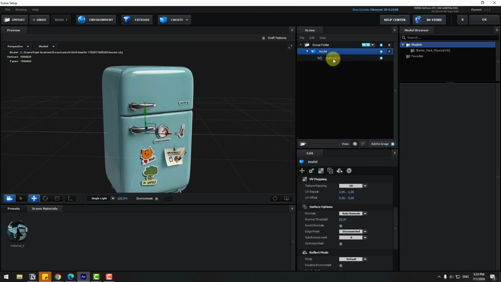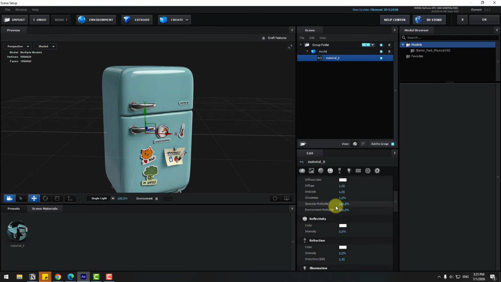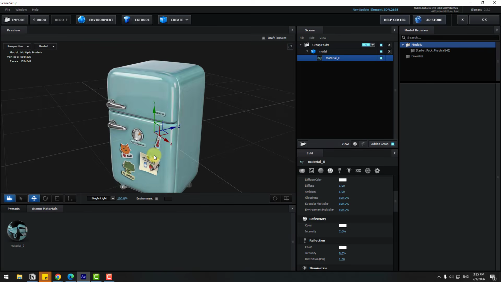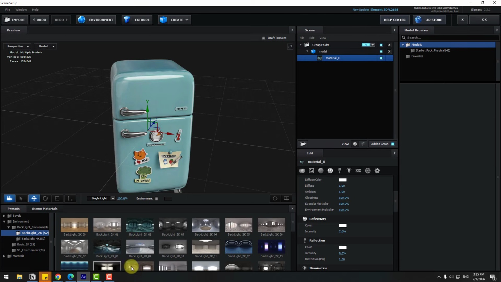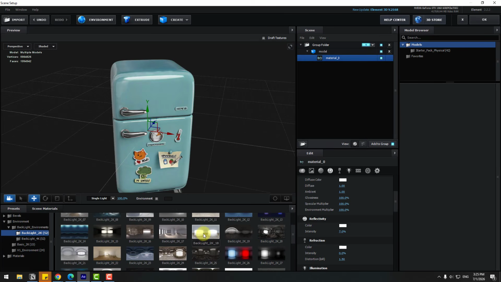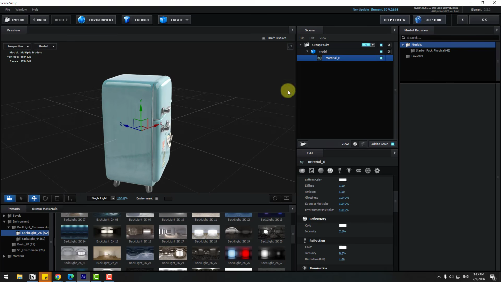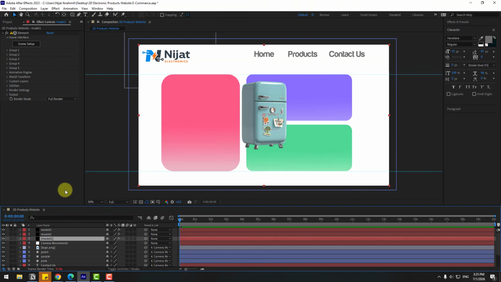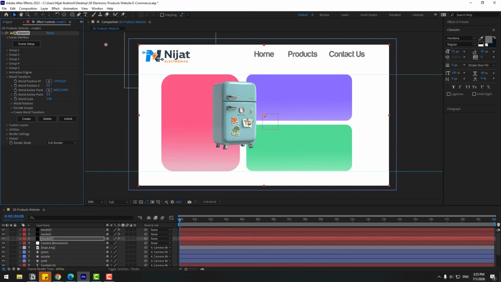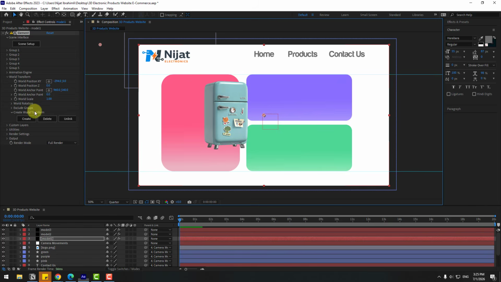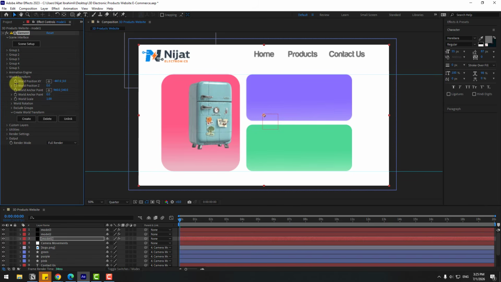And let's open inside Material and change the glossiness to 100 and reflective. Let's change a little bit for reflection. Nice. And go to Presets, Environment, and let's use Backlight 2K. Nice. And okay. And let's go to our transform, and we can move this to here. Let's change quality to quarter, and move it like this.